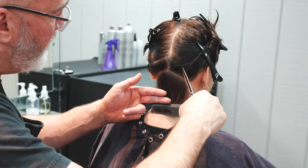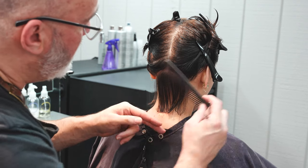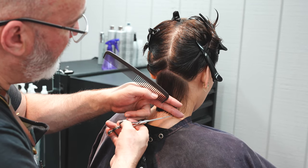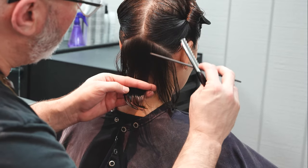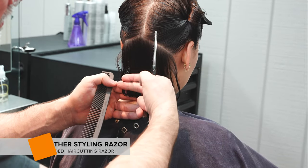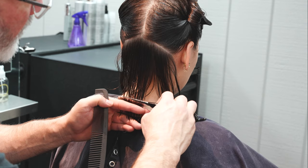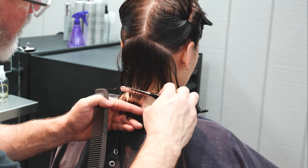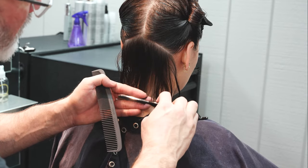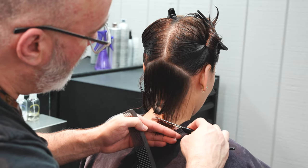After we've cut our baseline, I want to get this pretty solid because my next section I'm going to use a razor. If I use a razor on top of a blunt cut line, it will give me a more solid appearing shape, but I can get the texture worked in there with the razor as well. I'm going to take the top of the flat section of the nape, comb that down, and using my feather styling razor, finding my guide, I'm going to comb down and flat blade right across on top of my previously cut section. I'm taking a razor stroke of probably about an inch because I want to keep the line soft but still have a blunt line — balancing really solid with a little bit of airy edges.